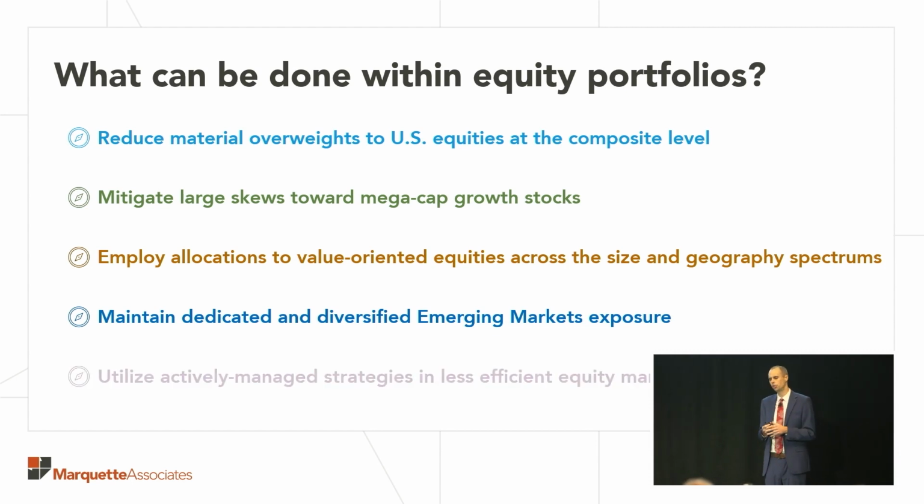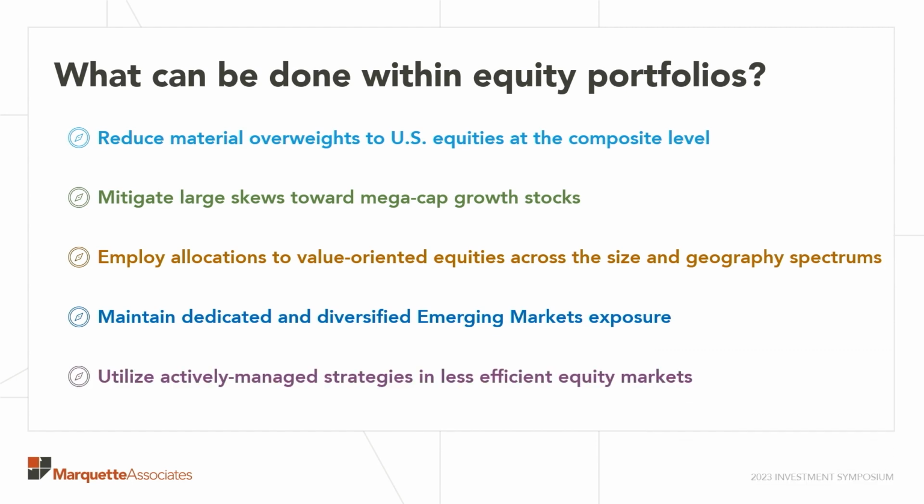And finally, we'll just emphasize the fact that actively managed strategies can add value in certain areas of the equity market. And EM is actually a good example. So not only is it a relatively inefficient asset class, but China, which we've categorized as potentially being challenged in the near term, makes up over 30% of the MSCI Emerging Markets Index. So if we feel like China may further deteriorate due to increased deglobalization or other factors that are currently at play, it may not be a whole lot of use to just buy the index. Whereas if you hire an active manager, they can go where they see the most value and opportunity, either from a top-down or bottom-up perspective.